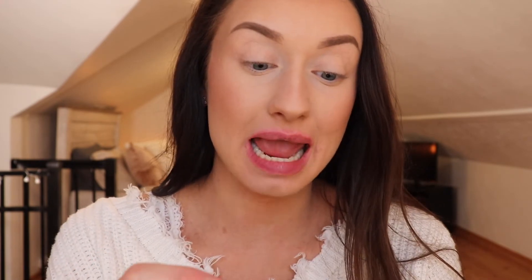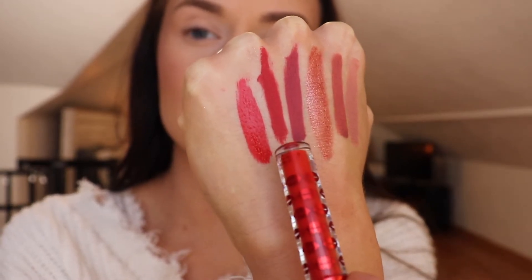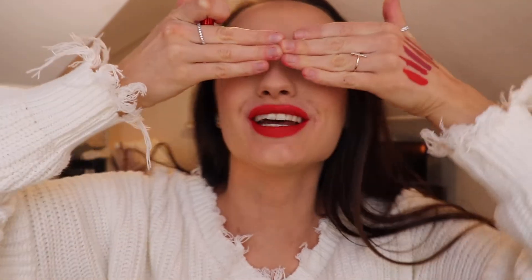Finally, the last shade is called Keep the Receipts — I think that is such a cute name. This is a bright, bright red. You probably won't catch me wearing this, but we'll see once it's on my lips. Here is Keep the Receipts. I would say Santa's Real is more of a blue, cool base. Here is Keep the Receipts on the lips. This looks extra weird with nothing on my eyes, but otherwise it's really beautiful. It's just so bright. I did forget to mention — this kit is $36. I think this is actually worth it. These shades are really beautiful. I'll save the red one for a snowy day.